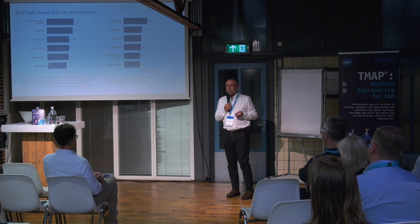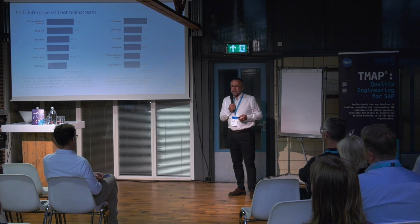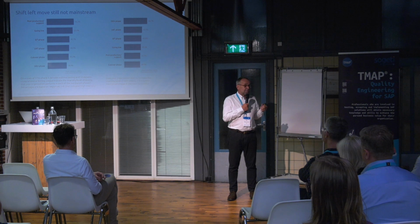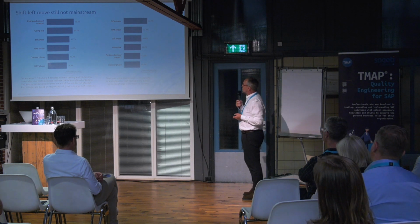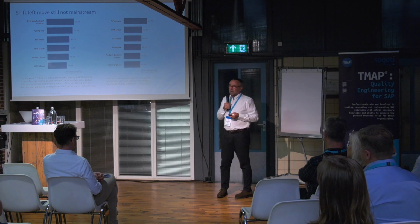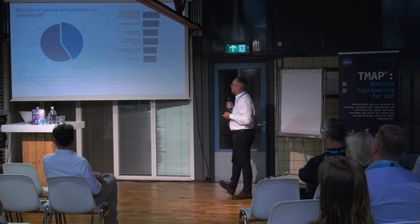And we also ask the question, that's then the right side of that graph, where do people think that they should invest more, and where do they have plans to do more? So the message as such has been understood. It should be in the development phase. It should be in early phases, also in the user acceptance test, but also in the system integration phase, where most effort should be spent. But we are not there yet. And so this is also one key learning.